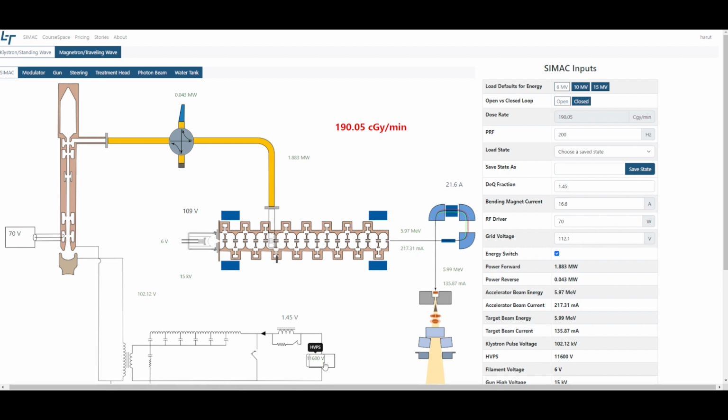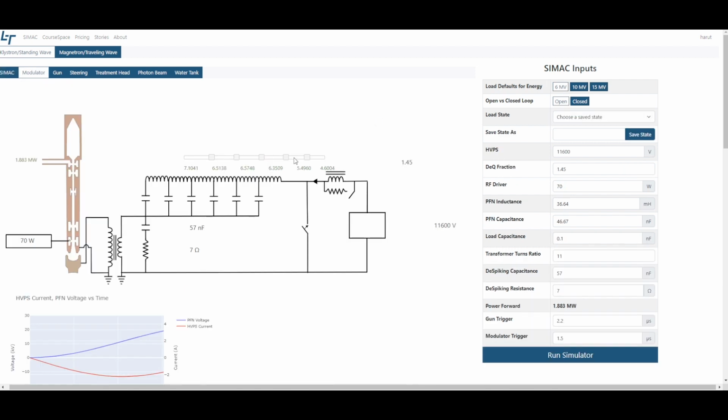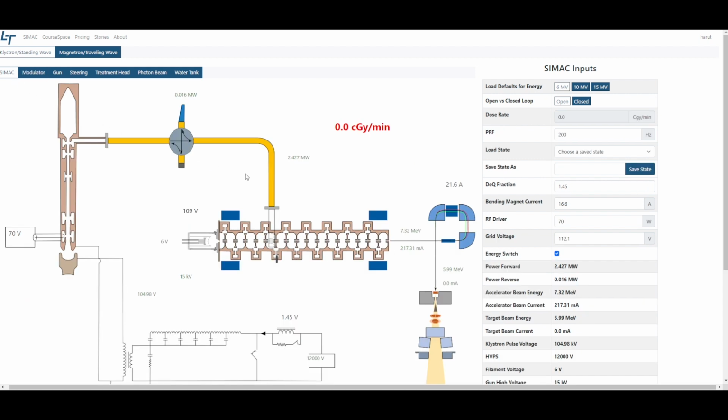To increase the beam energy, higher voltage needs to be supplied to the PFN. Let's increase the HVPS to 12 kV. We see that it is not enough.